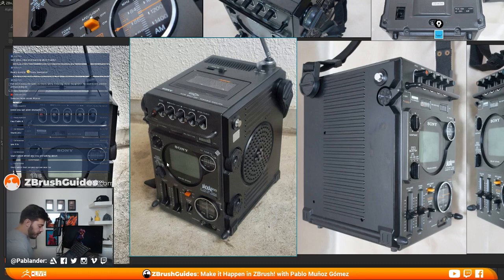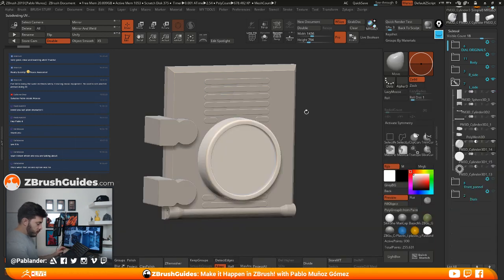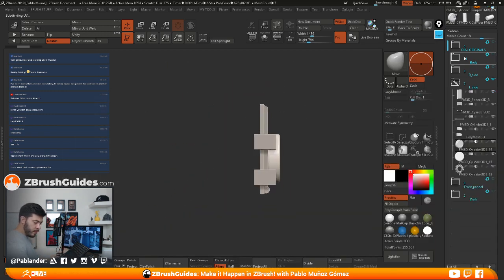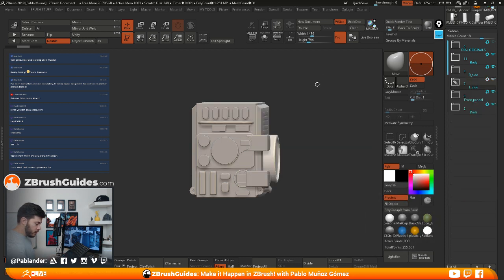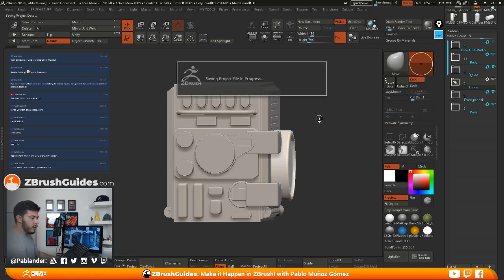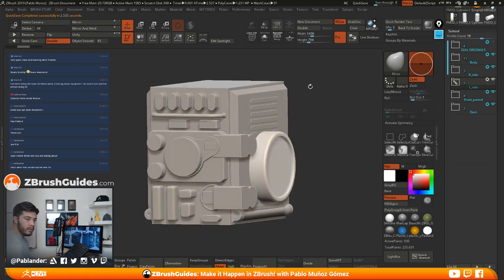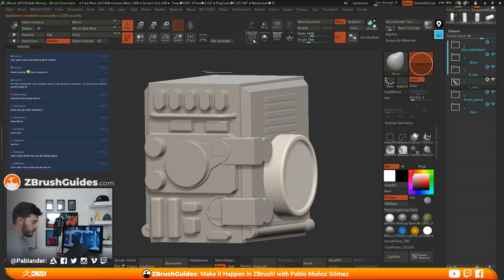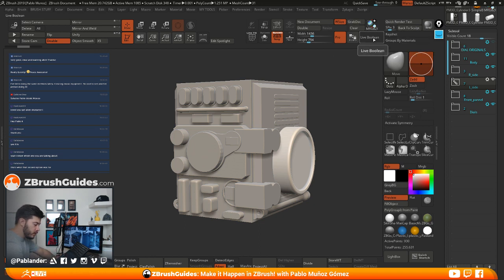I reckon we can take the main body, and that is probably the most complicated shape to try to ZBrush. What do you reckon? Or if you have any suggestion, which one would you like to try? Let me just turn everything on. Let me know in the chat, guys. Otherwise, I'll do the front one. If you have a suggestion on which one to retopologize, I'm just going to turn on perspective and show you how this is looking with the live booleans on.